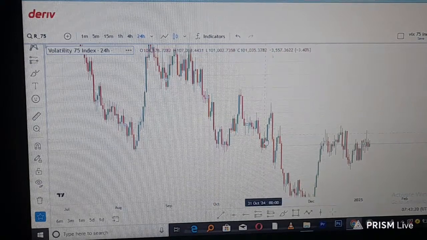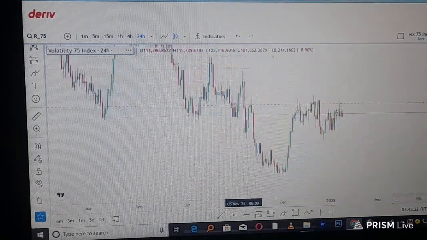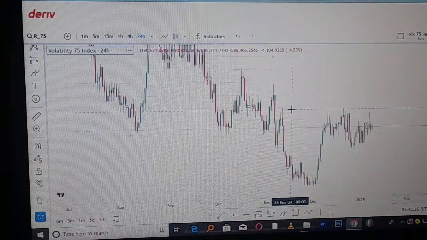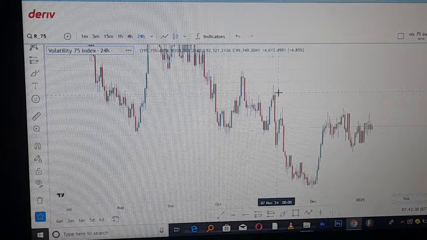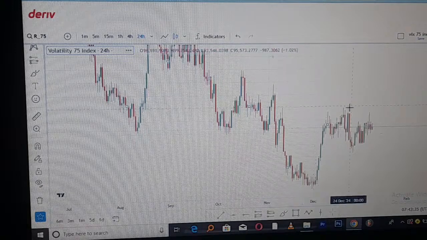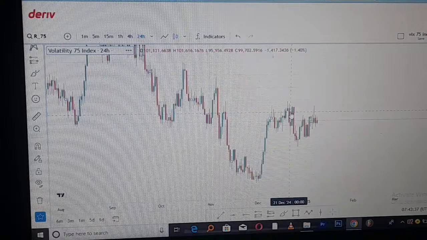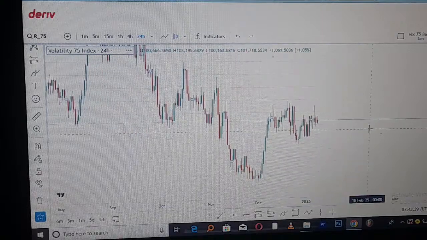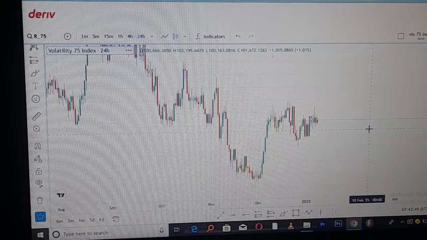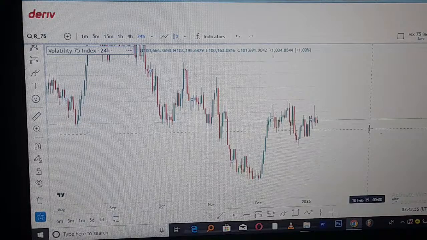So what we always come to first and foremost is to identify the highs and lows of the market, or of the chart of any kind of asset which we are trading. They are the ones which give us the market direction, guys. If you don't have a market direction, what we can call a bias, we cannot know where to go, whether we are going up or going down. First and foremost, we always have to identify the bias of the market.